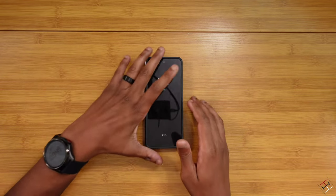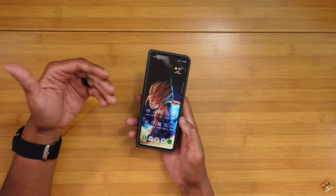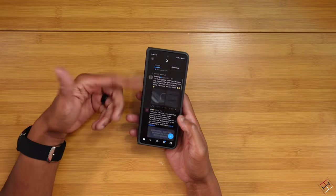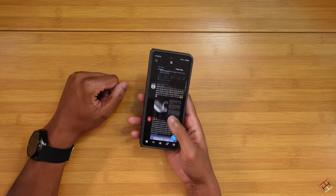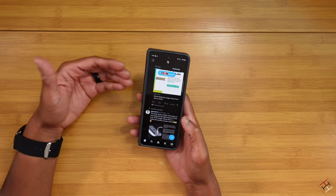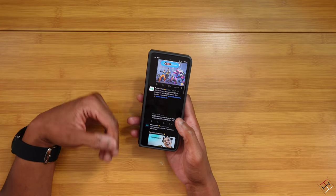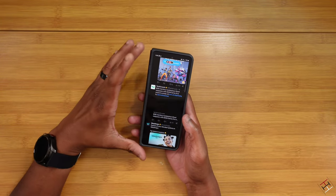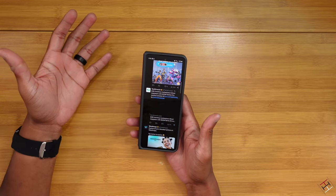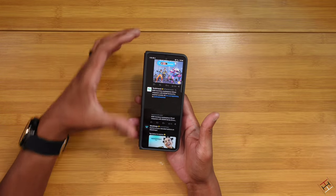But the cover screen for me, while not being my favorite on any foldable, hasn't been a huge detriment. Anytime I'm scrolling social media, this is perfectly fine to me. I can still read everything. If I need to make the text a little bit bigger, I obviously can do that in the display settings. But just scrolling, I don't have any issues. And when it comes to scrolling, using a cover screen that's a bit taller rather than shorter and wider can also be beneficial for the simple fact that the taller you have it, the more content you're going to be able to fit.